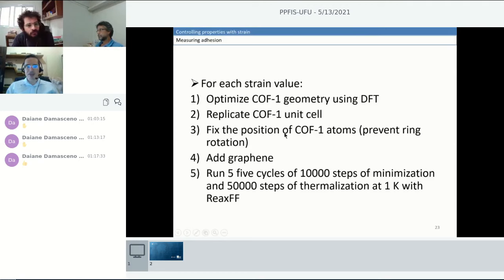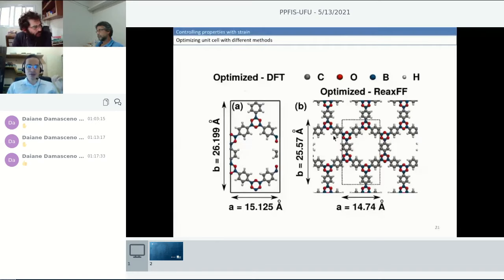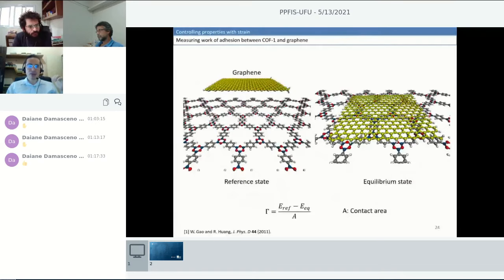And one last thing that's important to note that I'm not going to discuss here is that we also took some care to verify that, for example, when we are using this kind of frozen structure with ReaxFF, the interaction between COF1 and graphene is similar to what we would get with DFT.